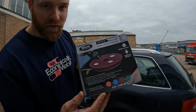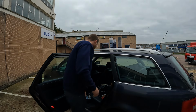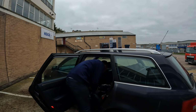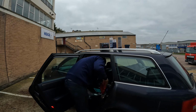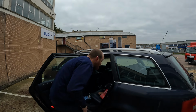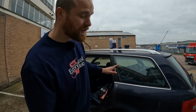I've got a box of foam cutting discs for my machine polisher. And then somewhere in here, I've got some Meguiar's Ultimate Compound. And then I've got a couple of tack cloths and some sandpaper. And that's all I'm going to be working with. But before I can do any of that, I need to give this car a damn good clean, because it's been sitting in a field for about 2 years.